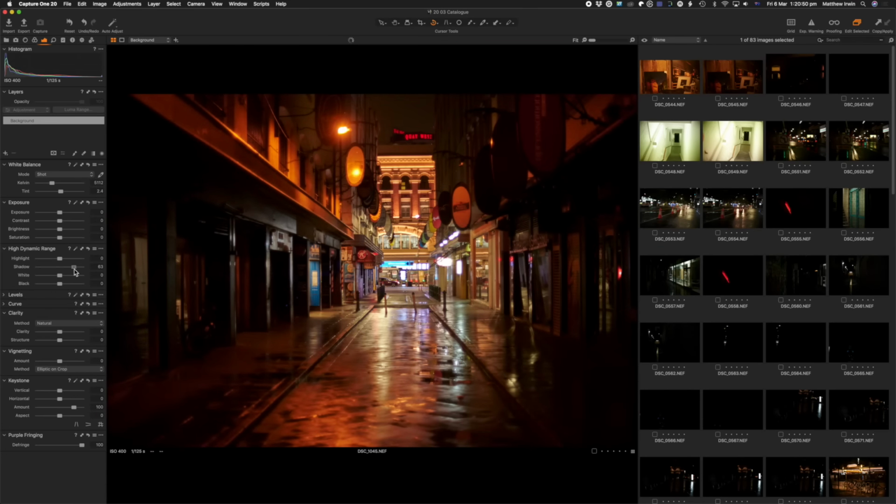We'll bring those shadows up a bit more. We don't need to mess with saturation. We could change color temperature. I quite like that colder look as well. That's way too cold, but that's quite nice in there somewhere. So this is what the camera did. And I think I like that better.